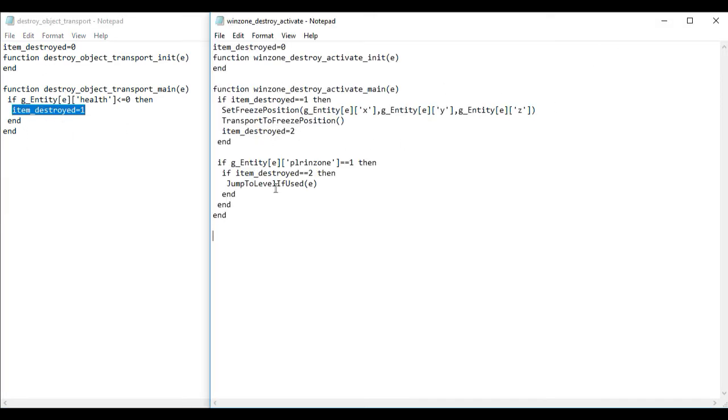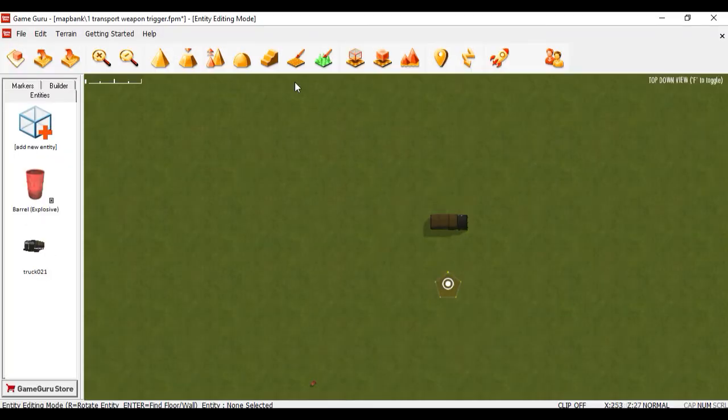And in here, it's basically, if it's destroyed, then it moves you to the freeze position, which it sets there, and it just flags it so it doesn't keep you stuck in the freeze position at 2. And then that checks if it's 2, and you don't even need this, but you might want to set it to 3 or something and have to do something else before you jump to the level. This just automatically jumps you straight to the level when you do it. So yeah, that item destroyed flag controls these bits of code, and it just transports you to it, and then jumps to the if used level if you've set it in the editor.